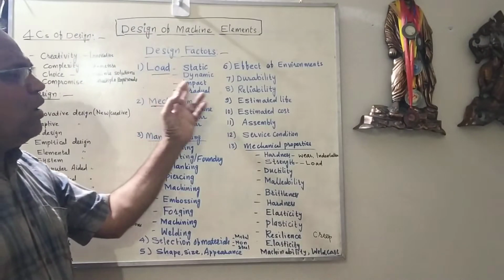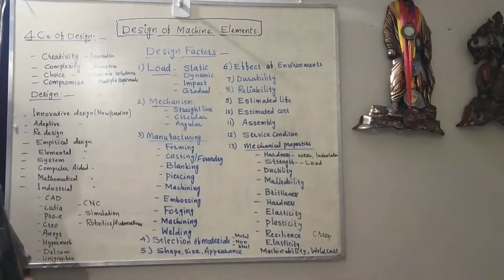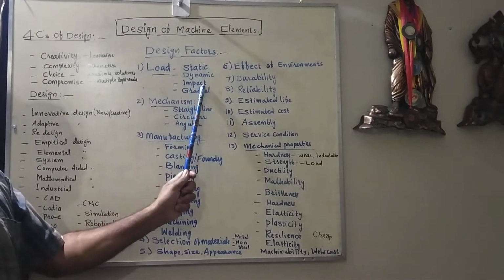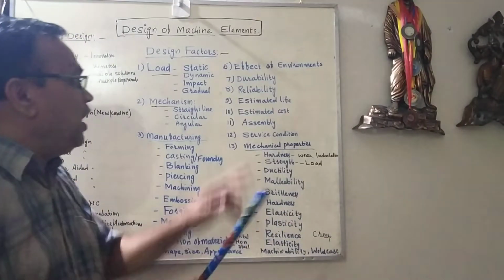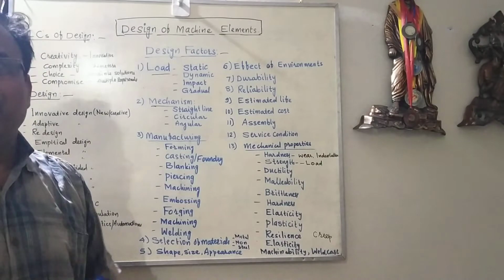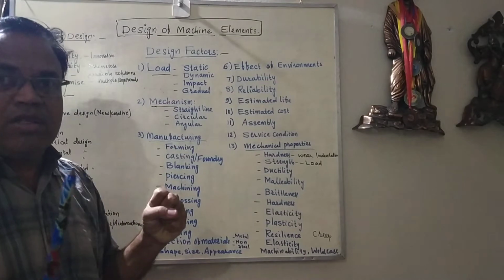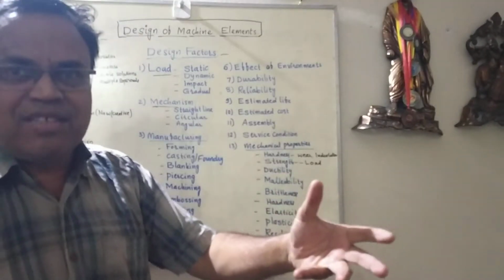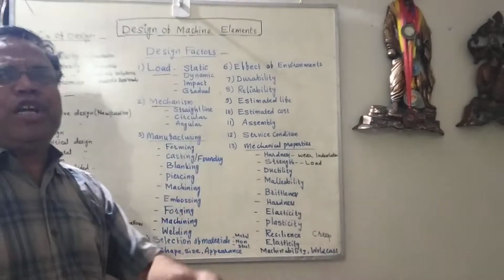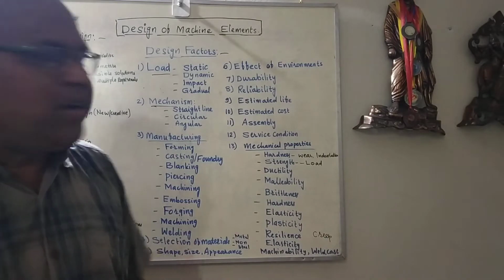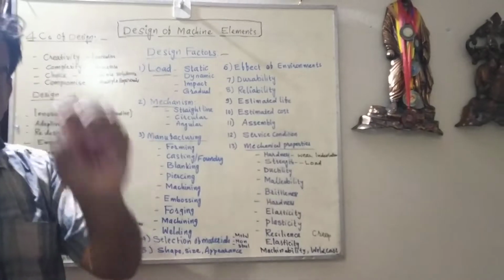What is the load? Generally we have static load, dynamic load, impact load, gradual load. Whenever a component is working in its own function, it is definitely exerted by some force. Static is at rest, not moving. When it is moving, it is called dynamic, kinetic. Impact is a sudden change, a jerk. Gradual is like moving from first gear to second gear, the vehicle moving slowly and then going on. We consider these loads acting on the machine, device or element.